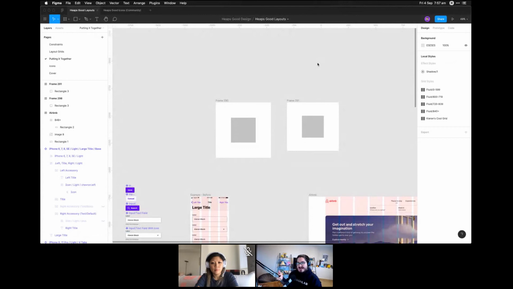I wish Figma had access to grids, because a CSS grid is different from a Figma grid. It's a little bit different, but what it allows you to do, as you sort of saw, is that you could do columns as a thing, and then you could do rows as a thing. It would only do one at a time, whereas a grid in CSS allows you to do both at the same time, which is really confusing when you first use it, but it gets easier and easier as time goes on.